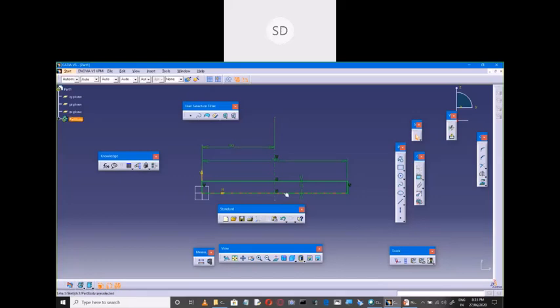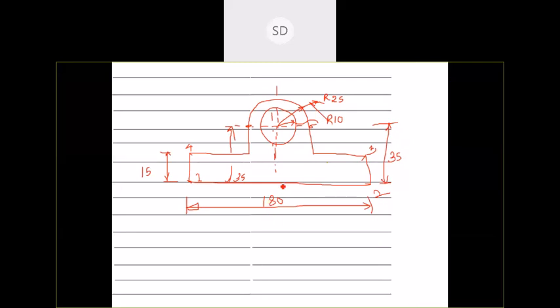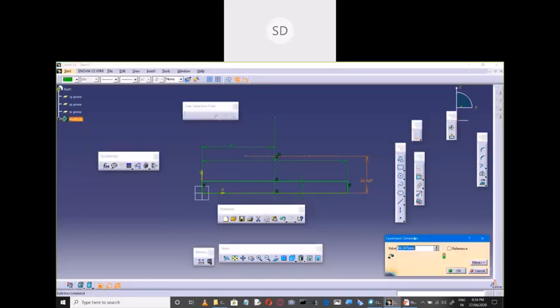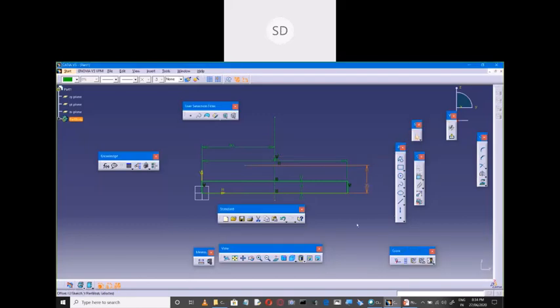Next, from here, you need one more center line. Let us look out here. From the bottom, you need how much? It is 35. I'll go for the axis once again and just draw the axis. Now go for the dimensions. You just double click and provide the dimensions here. The defined dimension is 35. What you got is a center point here.